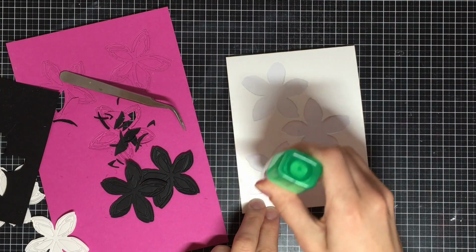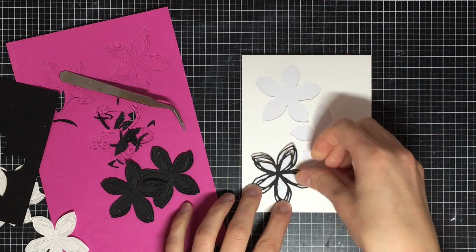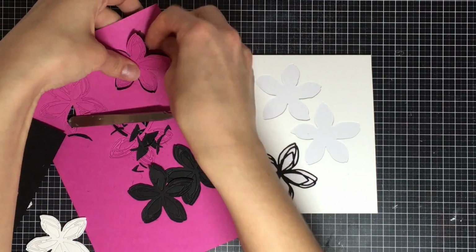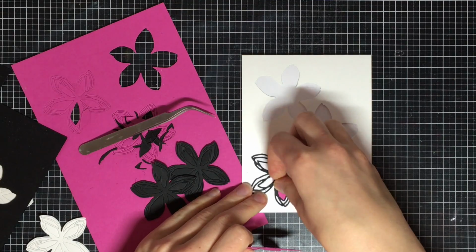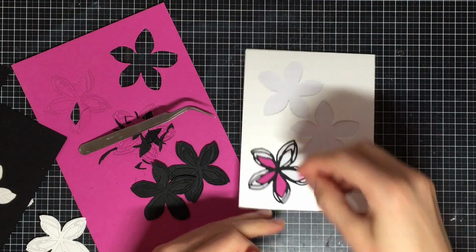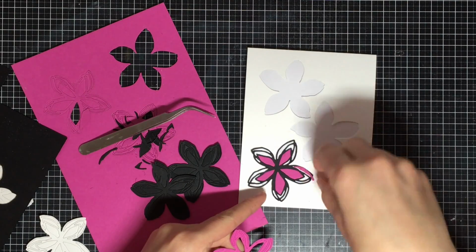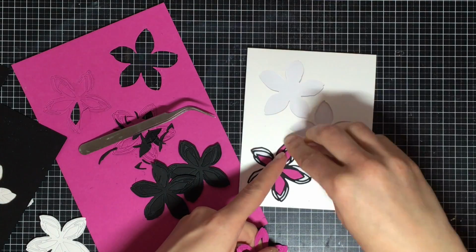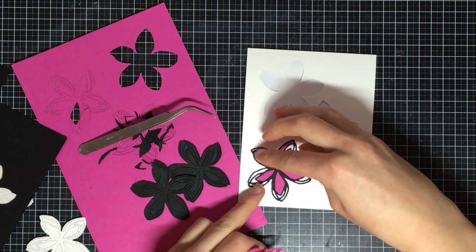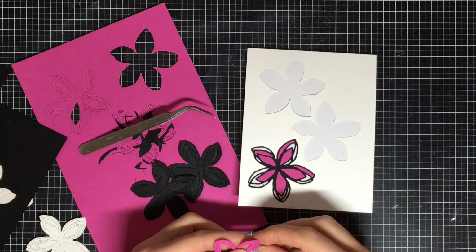So what I'm going to do is grab glue, and glue it all down here onto the cardstock, stick in the black outline of the flower, and then I am going to attach all the little pieces from the pink flower inside to create sort of a colored look to the card without doing any coloring. What's really cool, as I mentioned before, about inlaid die cutting is that it's actually all one layer. This is all in the same layer as my card base.